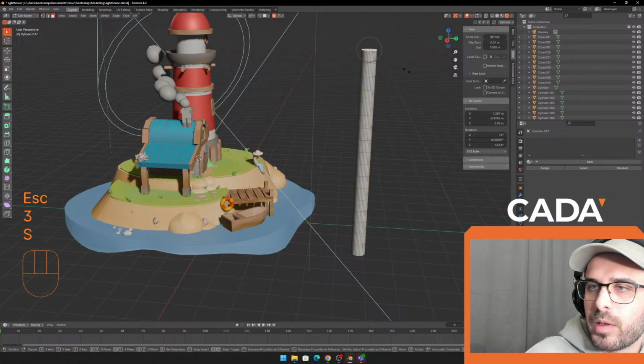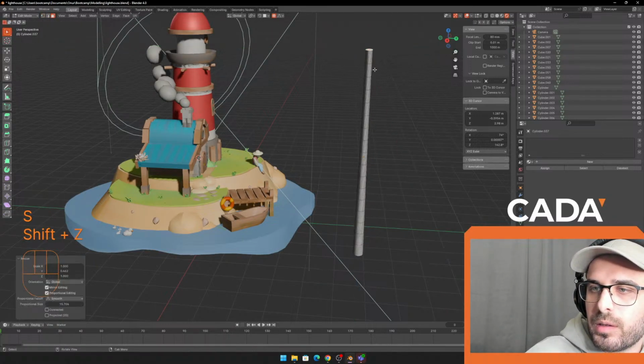I'll just add some edge loops, scale it at the end with proportional editing.